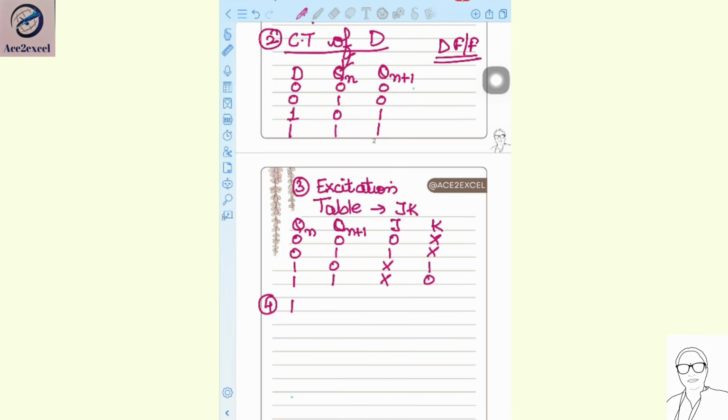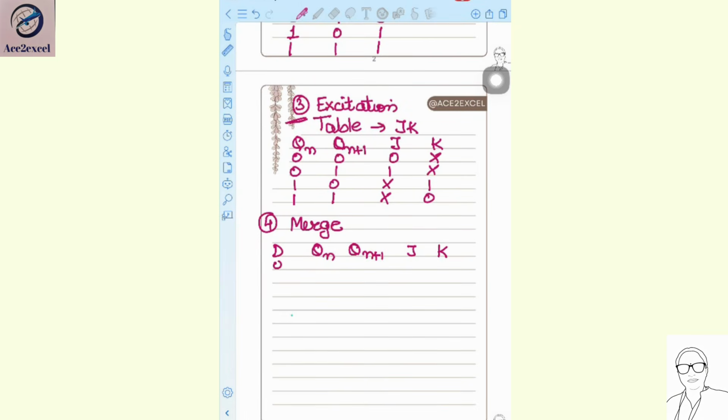Step 4, merge. What do I need to merge? I need to merge 3 into 2. So first I'll make table 2. Then what are the entries left behind? These are the entries left behind. Now let us complete the table. 0, 0, 0, 1, 1, 0, 1, 1. How does D behave? D behaves as data. Now you will find from here 0, 0. Try to find it in this table. For this 0, 0 value, what is it? 0 cross. The next entry in this table is 1, 0. The 1, 0 entry is cross 1. Next entry is 0, 1. What is the value of J and K? 1 cross. Then last comes 1, 1. For 1, 1 the value is cross 0.